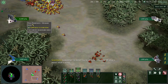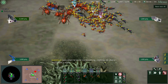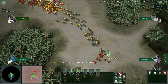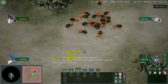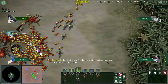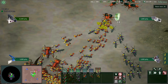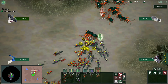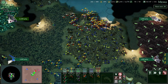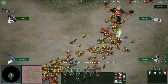Look what I've done! You're melting! Melting! Oh, what a world! What a world! How about some bombardier beetles? Now that you've faced down a jet of noxious super acid, these should be child's play. The laser is charged to 20 watts. Don't look into the beam.